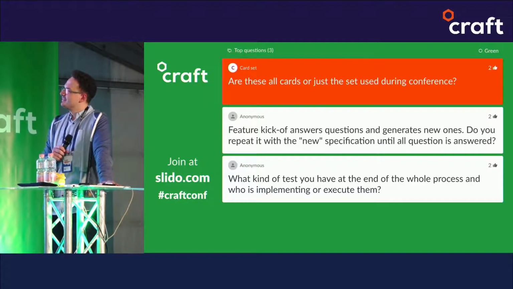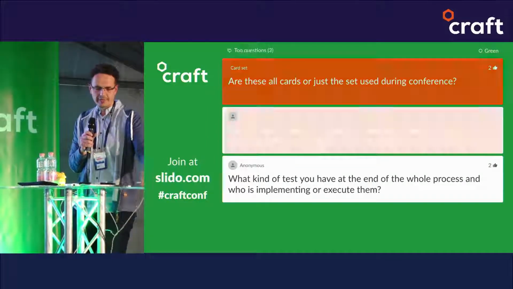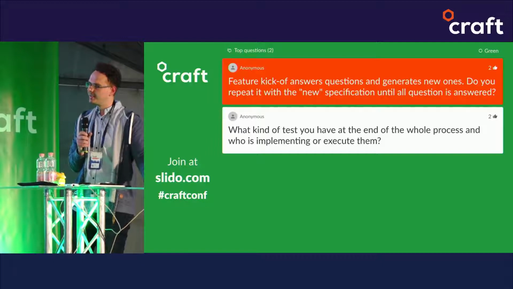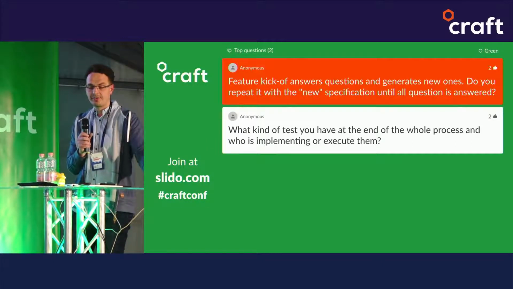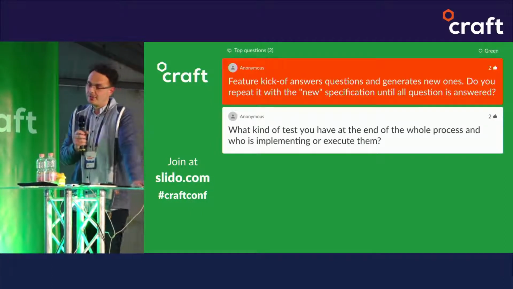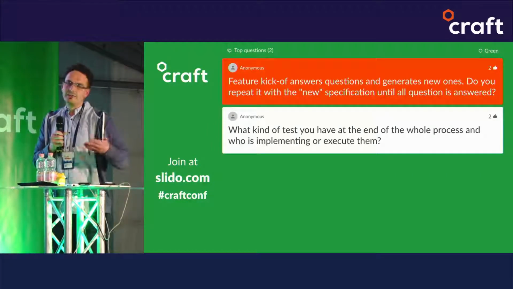Then, feature kickoff answers questions and generates new ones. Do you repeat it with the new specification until all questions are answered? Yes, I mean, it depends on the types of questions. We probably never have all the answers to all the questions, but if we think that we need answers to certain questions, we are going to find someone who is going to get us those answers, or we are going to get those answers ourselves.